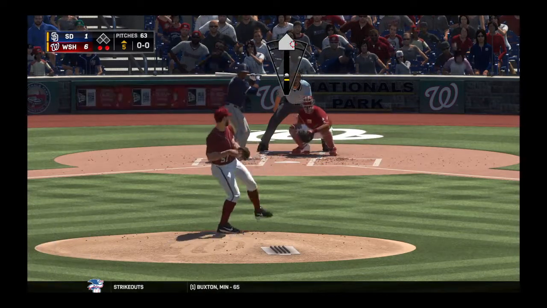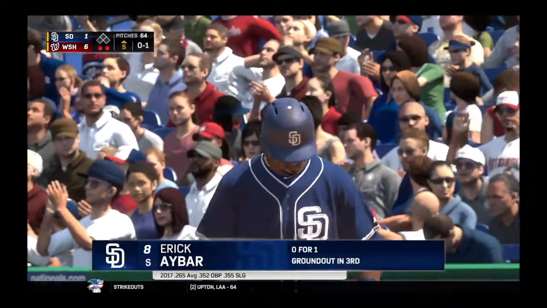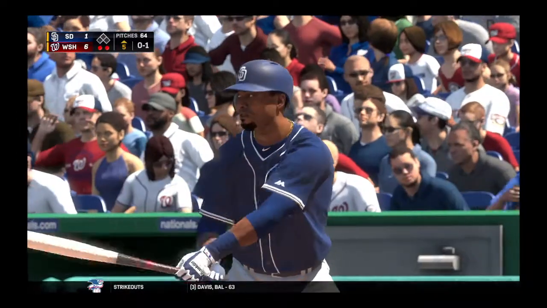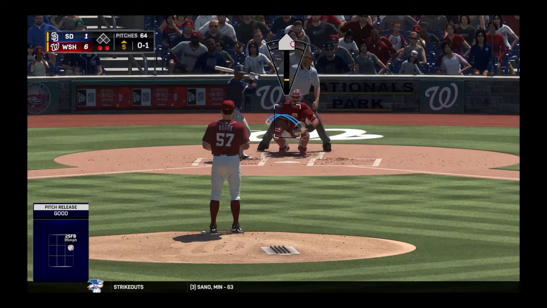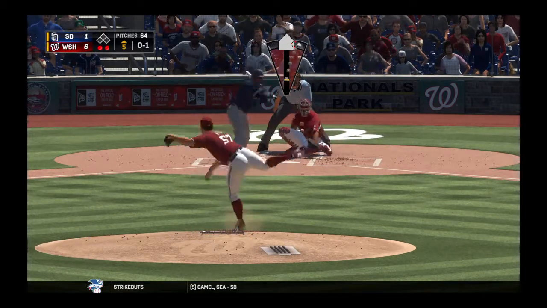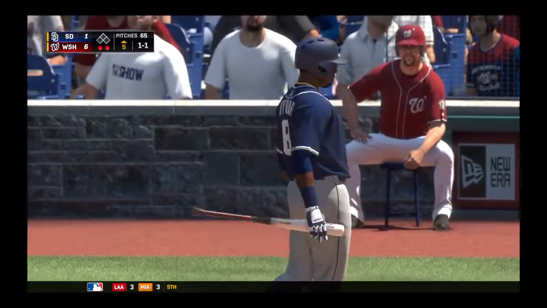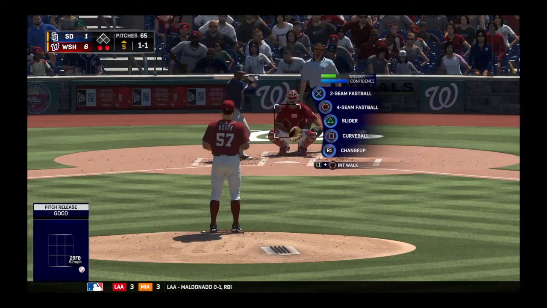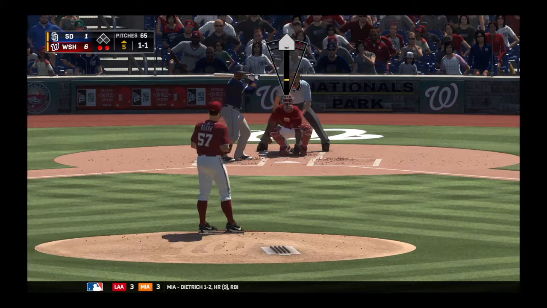Here's Eric Ibar now, as he'll take a tough pitch on the outside part of the plate for strike 1. He's 0 for 1 after grounding out in his only trip to the plate so far. The 0-1. 1-1. One run, just 1 hit. No errors in the ballgame for the Padres.